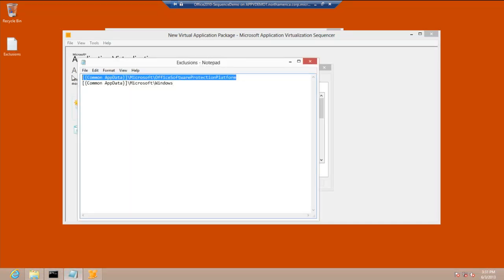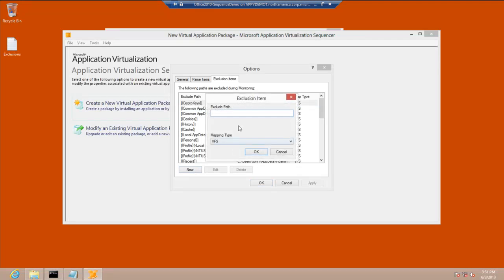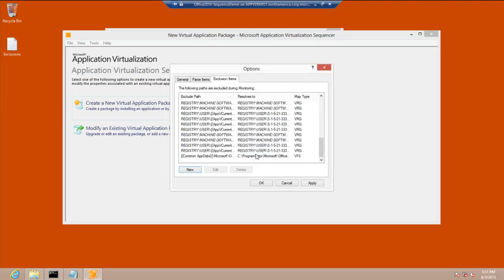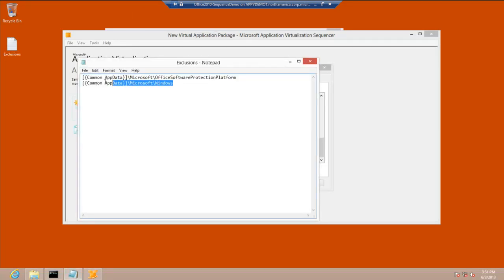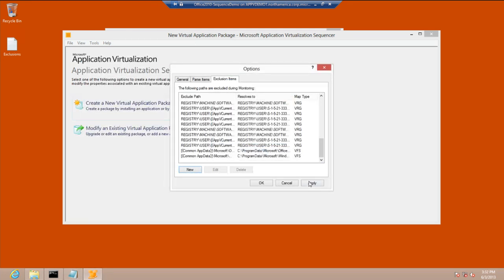With exclusions, you can create both VFS and VREG exclusions, and what those do is basically tell the sequencer that while this application is installing on my system, if any files are placed in any of the locations in my list of exclusions, don't include them in the final package. They'll just be excluded, and those files and folders will not exist in the resulting package that gets created. So I've created my two new exclusions.